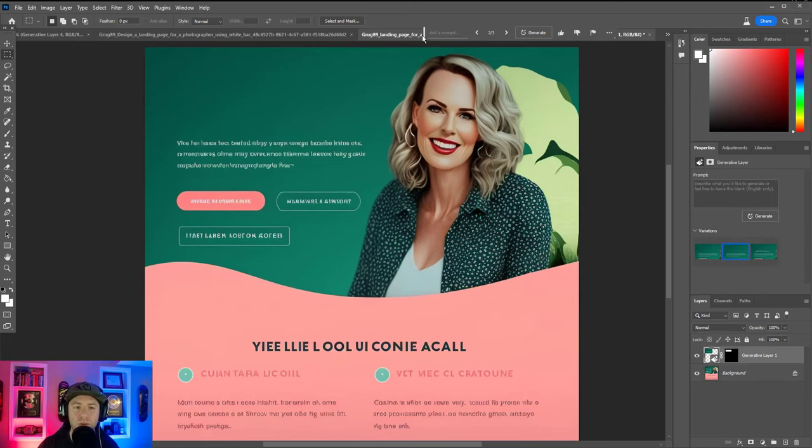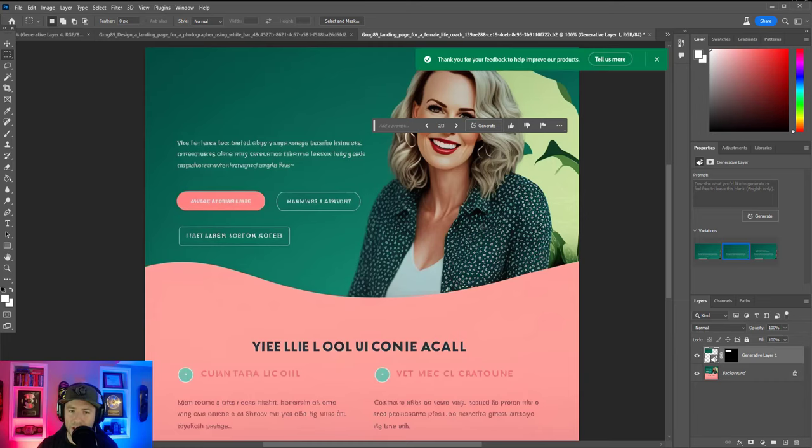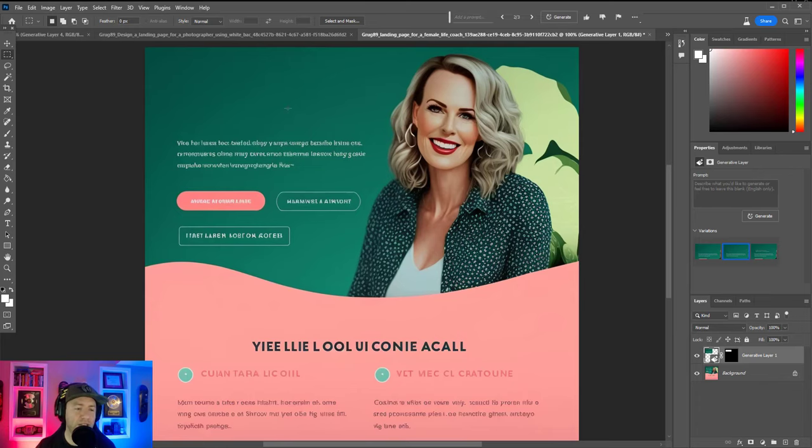The other thing you can do in your toolbar here is if it gives you something bad, you can actually mark it. If it gives you something inappropriate, you can flag it. It is in beta, so they're looking to get feedback from us. So, I like this one. I'm going to give it the check mark, and it just helps them know, okay, in this situation, it worked, and it helps make the AI better as time goes on. Okay. So that's one thing I really love.